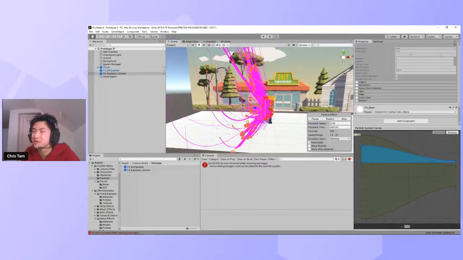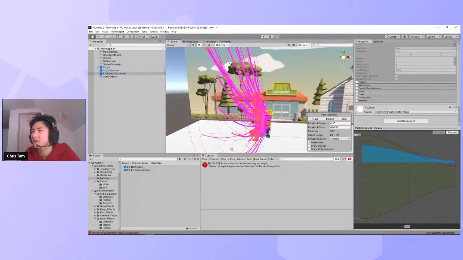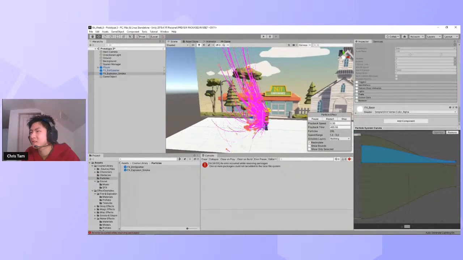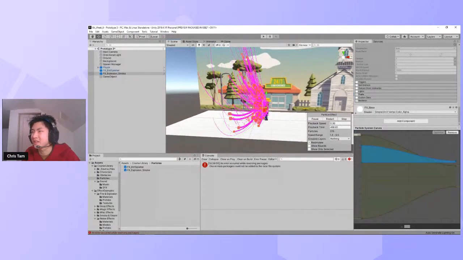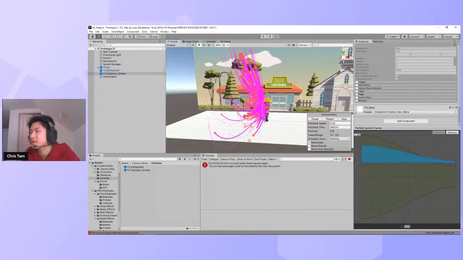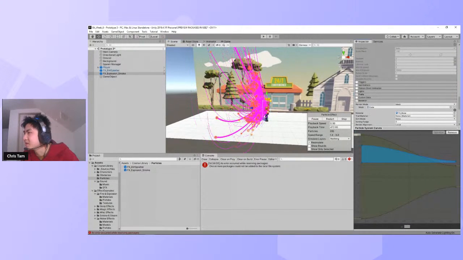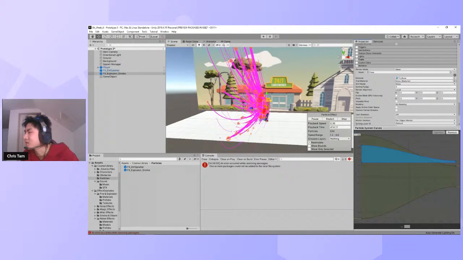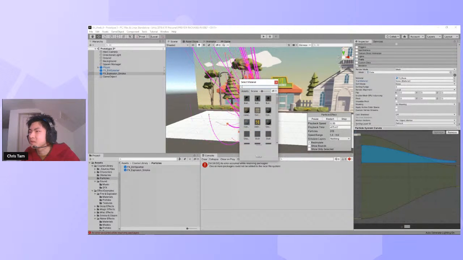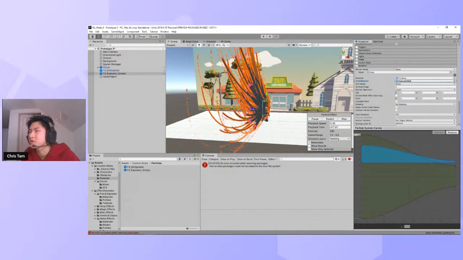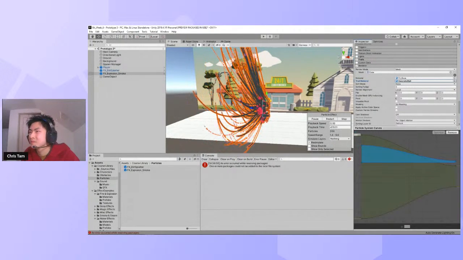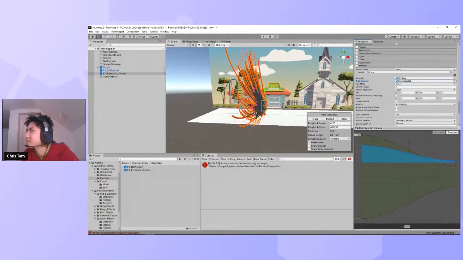All right, so here you can see the path of each of the particles as they fly up into the sky. And this is another great way to analyze what a particle system is doing. Again, we're getting that pink texture. Again, remember, this is a red flag. We need a material for these trails. It's not such a big deal now, but if you wanted to do that, you'd go to trail material down here in the renderer, and you'd select something nice like, let's say, this concrete wall. And now our trails are gray. And that looks really, really cool.